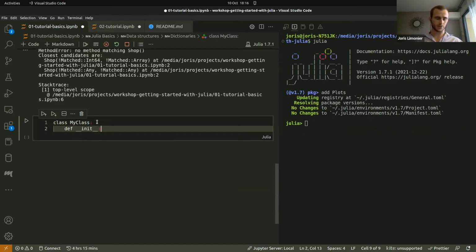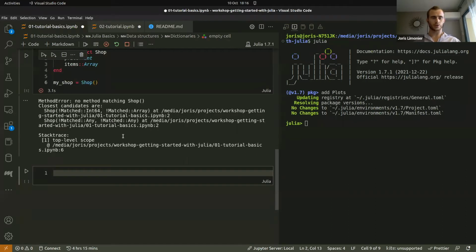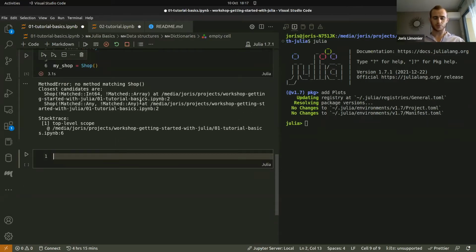But in Julia, we don't have this, because the equivalent of classes, which are structs, are basically just a placeholder for data in Julia. And the way you put different methods for your classes is you would use what is called multiple dispatch in Julia.